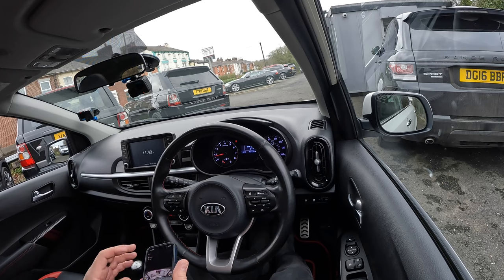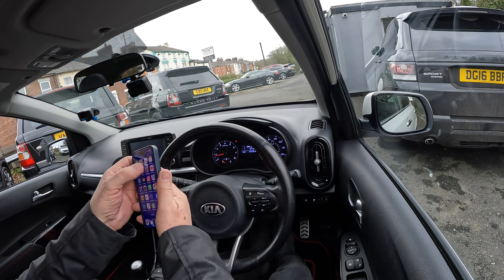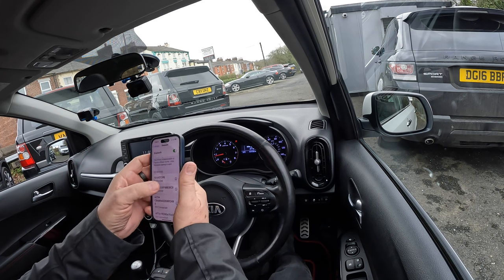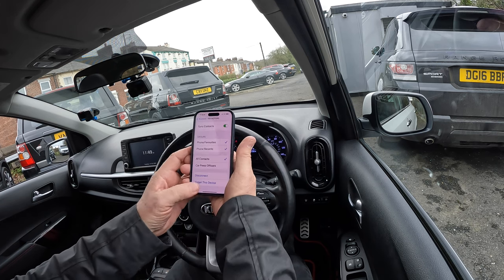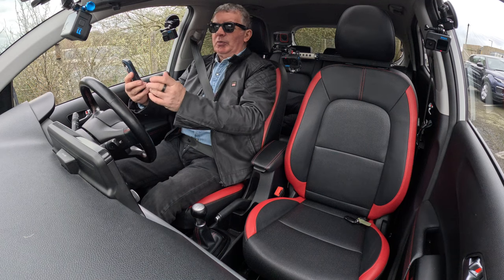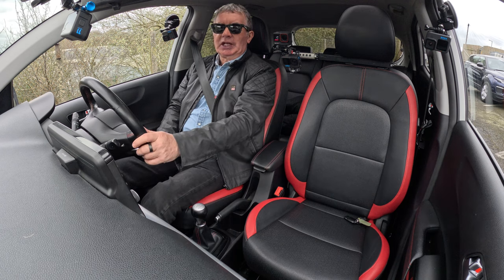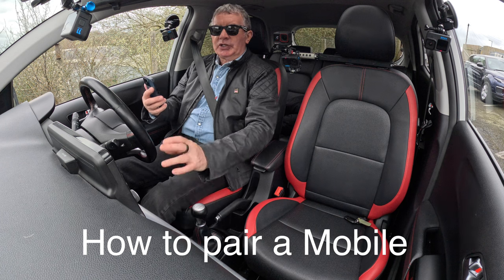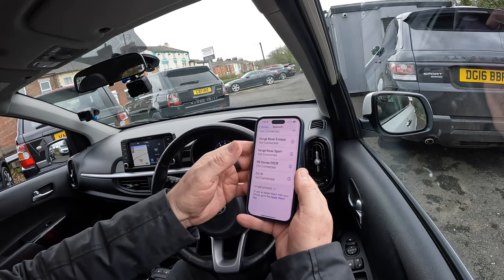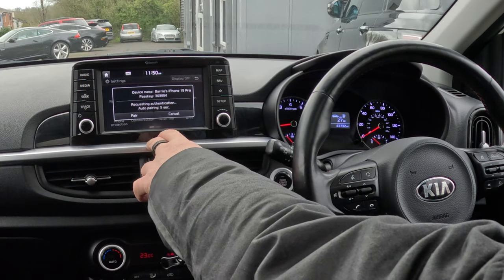The phone is controlling my cameras at the moment, but if I just go into settings here into Bluetooth — Kia Motors — I need to forget this device, because I did have it connected up. Now it's just telling me the Bluetooth device has been connected, but I want to pair a mobile to this system. Switch on Bluetooth.